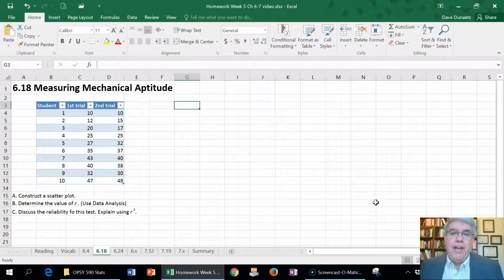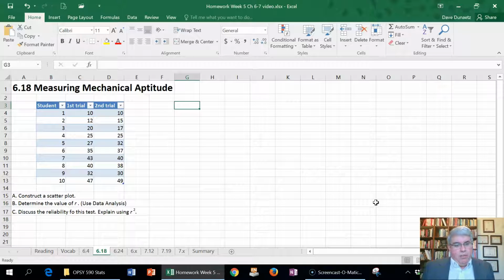In this test, we have an organizational psychologist who's developed a test for mechanical aptitude. That is to figure out how well somebody does in mechanics, how good they are at figuring out spatial relationships and putting things together, taking things apart, and being able to go from perhaps a set of instructions on paper to actually performing the manipulations in real life. And this test is useful because if you're hiring somebody to put together things or to repair mechanical things, it's good to know what their mechanical aptitude is.